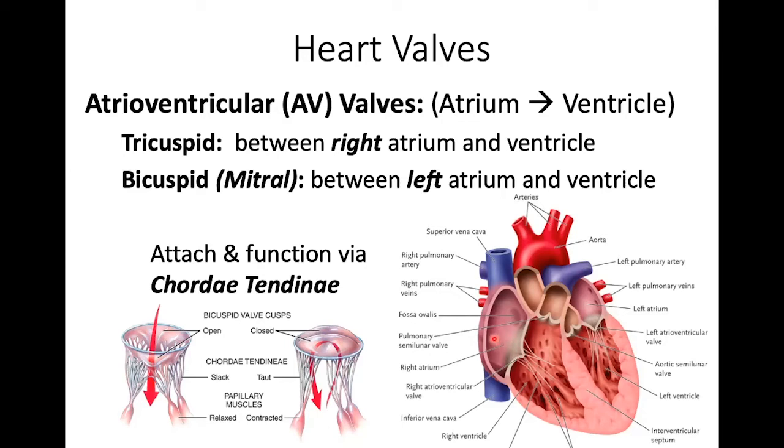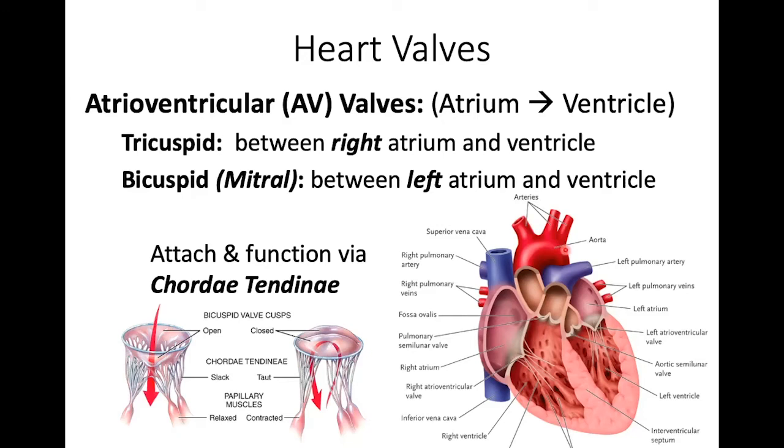It means we want to keep blood moving in a forward direction. We don't want any backflow. And when you have an issue with any one of these valves, you end up with what's known as an incompetent valve. And it can then allow blood to move in a retrograde fashion. What's the issue with that, you might ask? Well, you're going to need to then have your heart working a lot harder to be able to pump the same amount of blood through the rest of your body to supply the cells with the oxygen that they need.